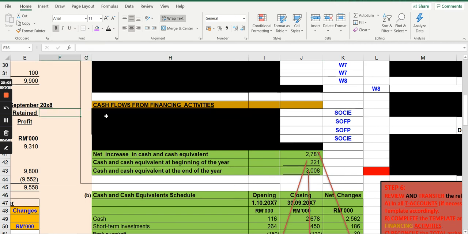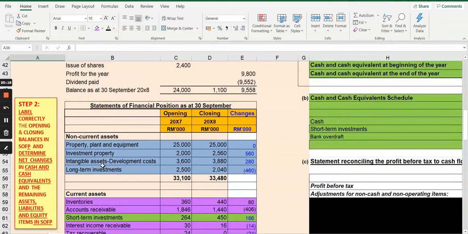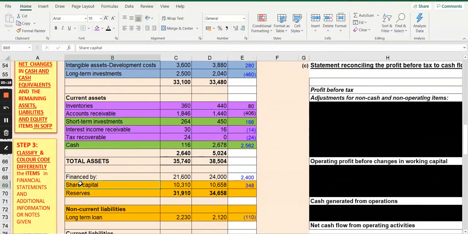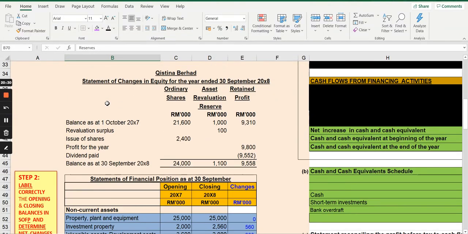So let's go to the cash flow from financing activities. For cash flow from financing activities, we will be looking at not only the share capital and non-current liabilities section in the statement of financial position. Information is also provided in the statement of changes in equity itself.